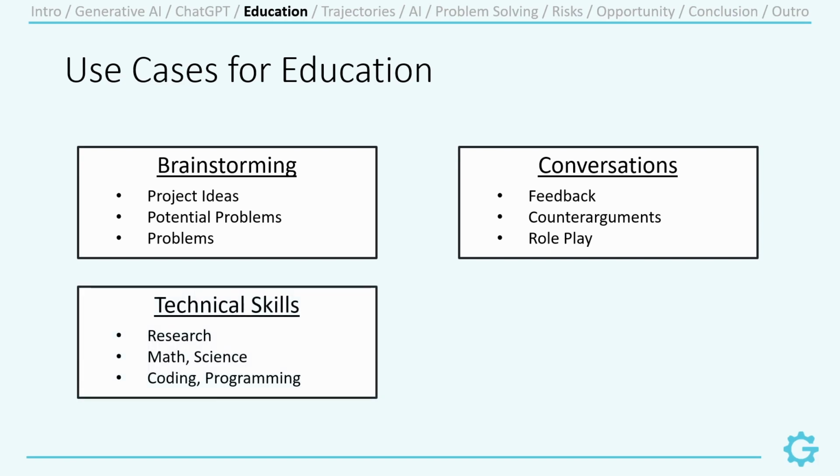One of the most promising areas for generative AI like ChatGPT in education is to help teach and develop technical skills. First, it's very good at researching because of its ability to find related text, even though there may be no exact text matches from the search terms that you give it.